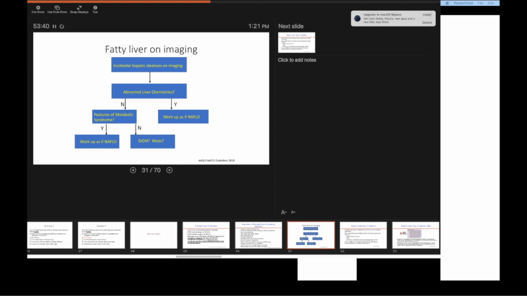Would a high CAP score help you? Yeah, it can be dubious sometimes. So sometimes you'll see this disconnect where you have steatosis on imaging, but the CAP is on the lower side. But by the guidelines, the imaging should trump. But then sometimes you have the opposite, where you have the high CAP and they're not really calling it on imaging, but everything else fits the bill. In my mind, that is probably a NASH patient. And depending on what that kilopascal score is, I'll think about doing a biopsy on them.